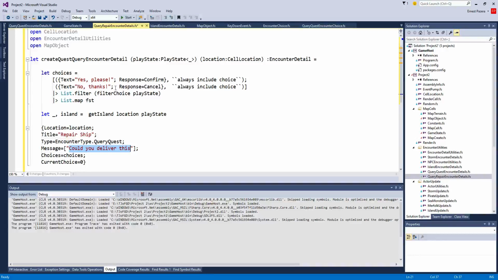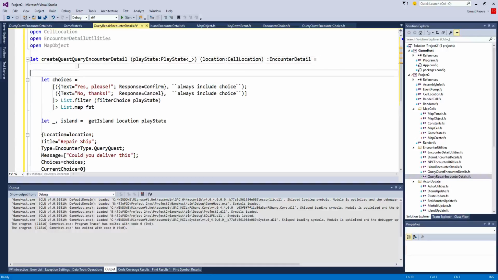So I need, okay, let properties equals get boat properties play state. So I got boat properties.